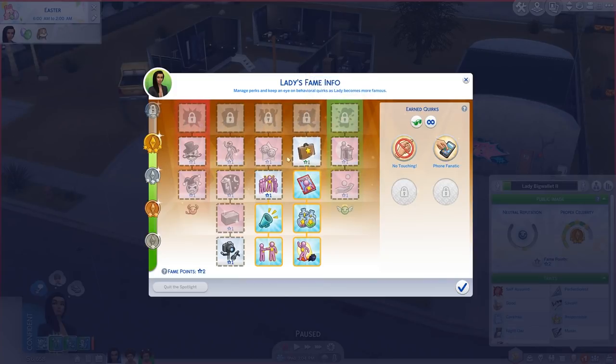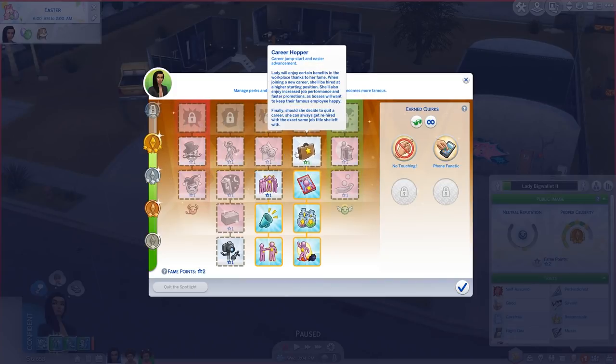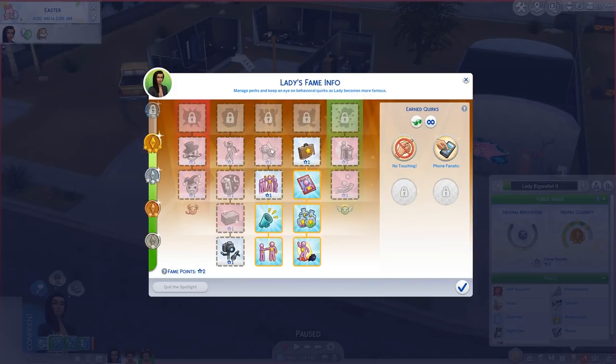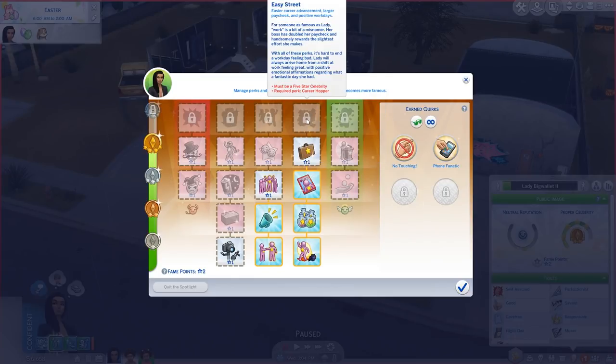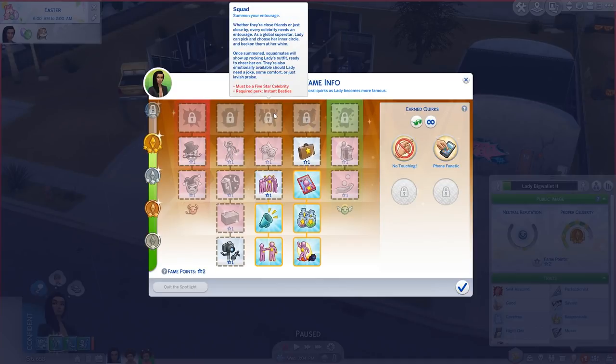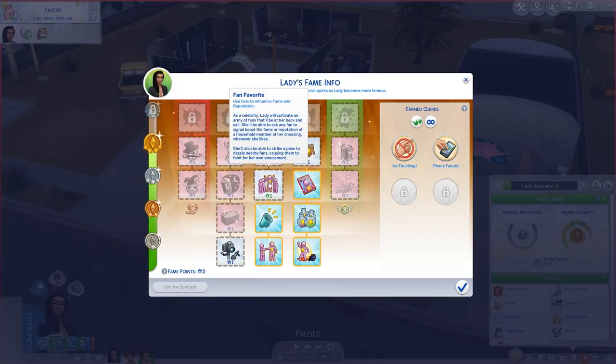So, we can get this. Career Hopper, which seems kind of pointless. What does that one do? Instant Besties. I kind of want to do... We need more good rep, because then we can get this. Then we get Rally, and then Easy Street. Easy Career. I don't care about Career, though. We're not really worried about that. So, getting an Entourage would be cool. If we go up this way, so we do this. We go fan favorite.